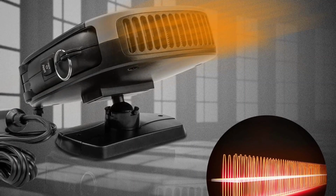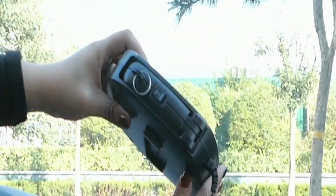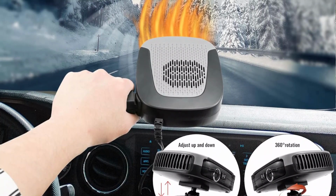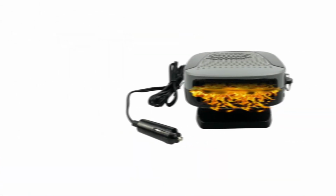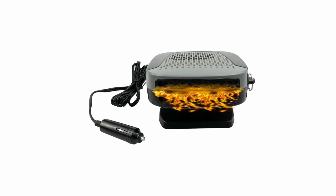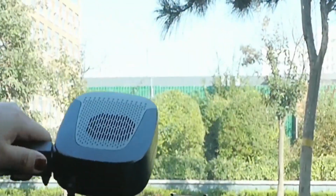It adds some heat and may help some if your car's heater is broken, but shouldn't be relied on as an interior car warmer. It can also blow cool air when your car gets too hot. As a 12.0V device, the Tixience does not put out a significant amount of warm air. However, it does generate enough heat to help warm and defog a windshield. If your car heater is broken, this can help with defrosting as well. The Tixience does add some heat to the cabin, though not enough to warm drivers on the chilliest days.